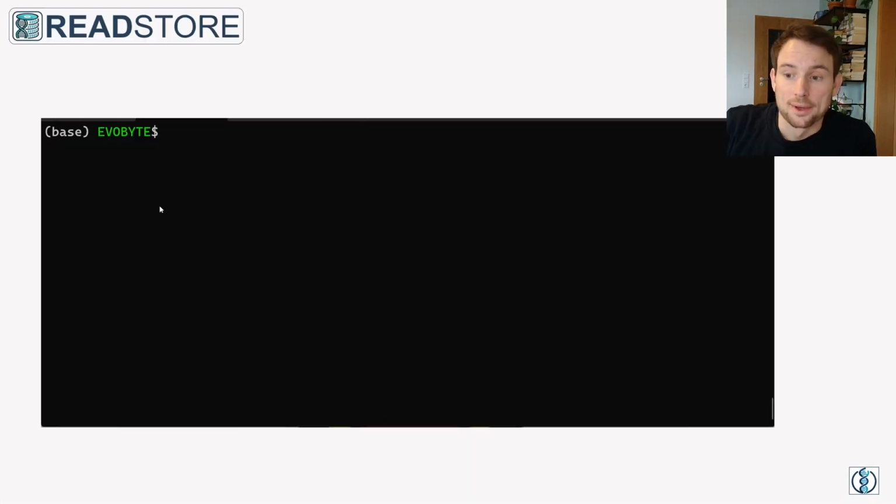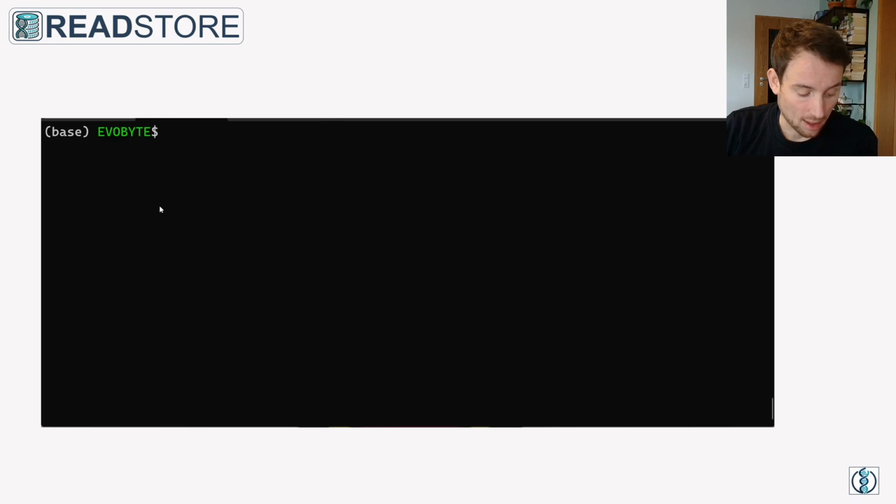So let's go into the command line and see how we can upload process data, ProData sets, and attach them to individual datasets in our ReadStore database. For this, we're going to use the ReadStore command line interface. It's important in the beginning that your user account has staging permissions if you want to upload or later delete process data. If you need more information on the staging permissions, I'm going to link here the video where I explain more about this topic.